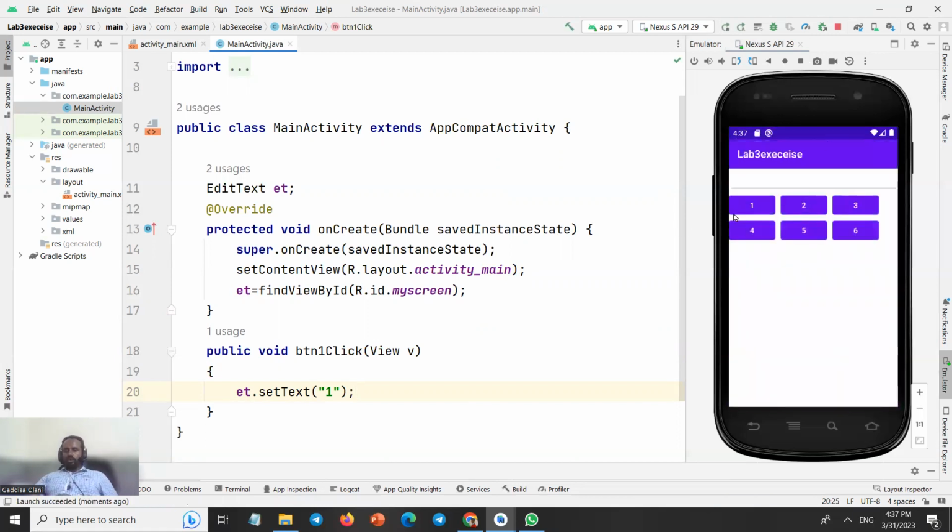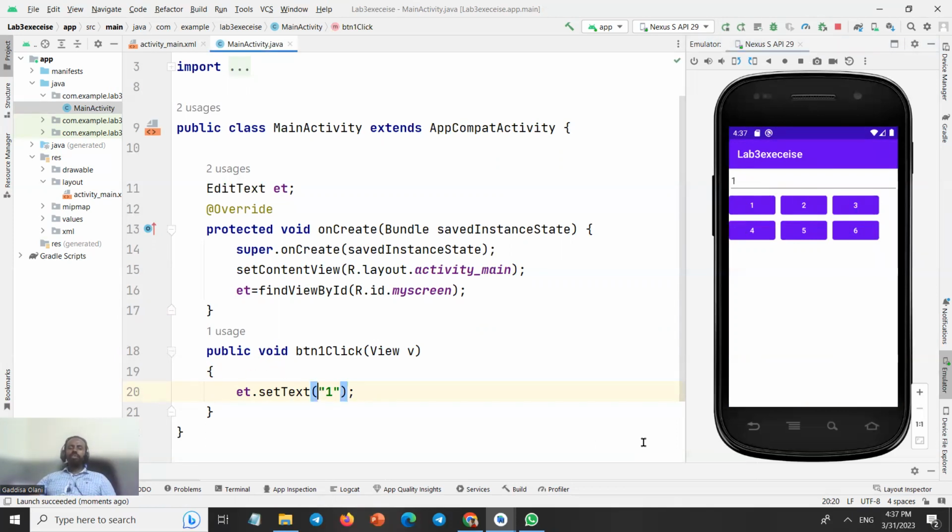So you see, now when I click one, it's typing one here, but it's overriding the content. I expect that when I type one two times, it needs to be 11. If I type three times, it must be 111. So that's not working because I'm removing and overriding everything that was written inside editable text to one.